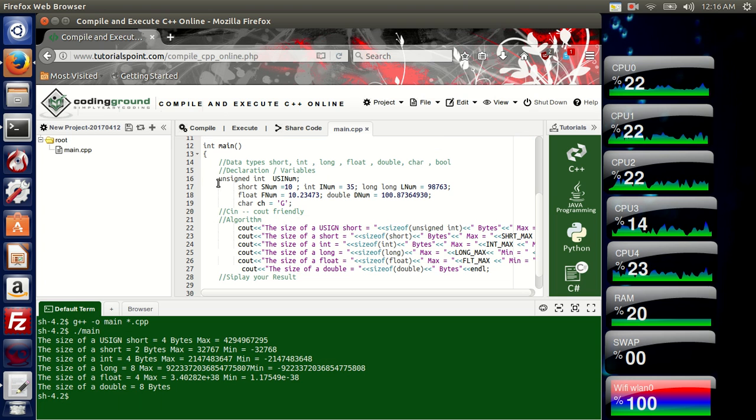Here are our data types. I have unsigned integer. That's one of my data types. Unsigned only takes positive numbers, and this is the variable, unsigned integer number, that I named that way. And here we have a short data type, snum, I gave it an initial value of 10. I named my variable. And what's a variable? A variable is a location or a named storage that we can manipulate. We name it in a memory and we use it.